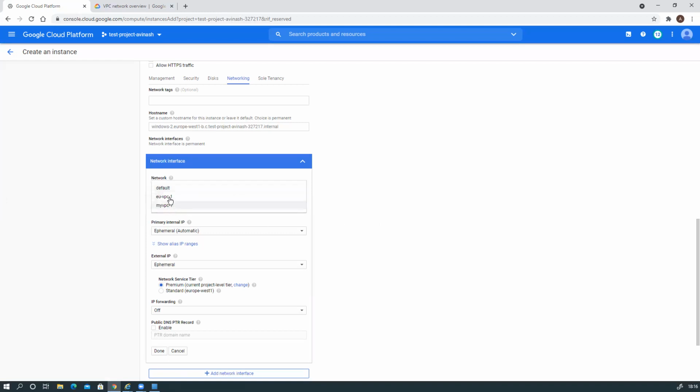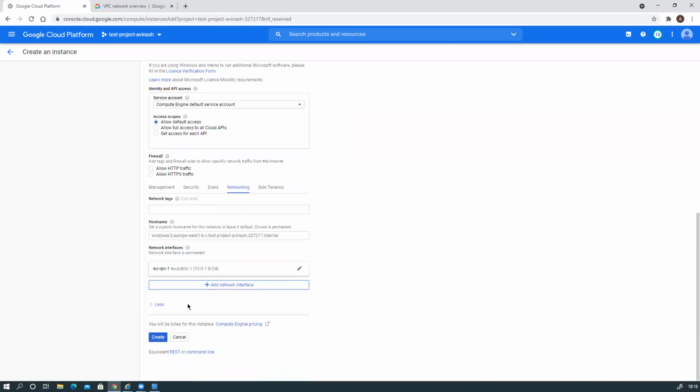So again, we will use the VPC, and this time we'll use public. And we want both premium, default, and then create the machine.